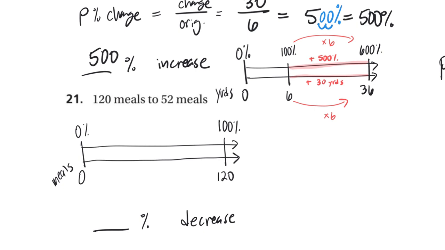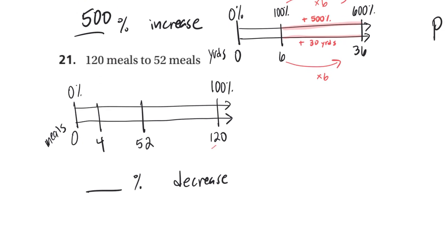So half of 120 would be 60, right? So halfway would be 60. So 52 is pretty close to halfway. So 52 meals is here. It's meals, not 52%. So you might say, what goes into both 52 and 120? 4 goes into both of those. So let's put 4 meals here. How many times does 4 go into 120? That's 30. There's probably a bigger number that goes into both, 4 just came to my mind. And so then divide this by 30.